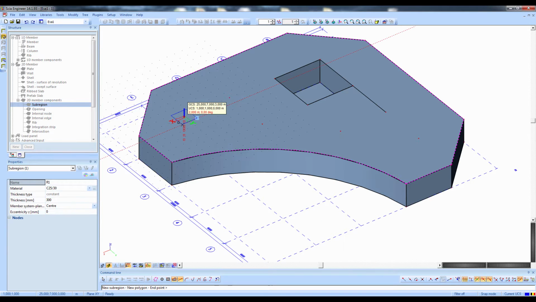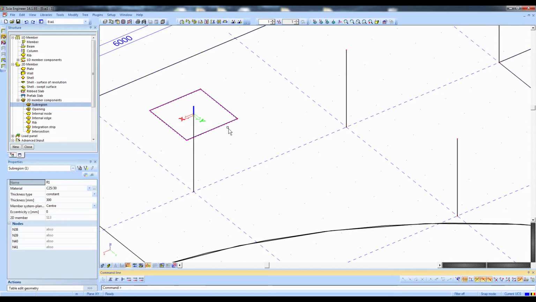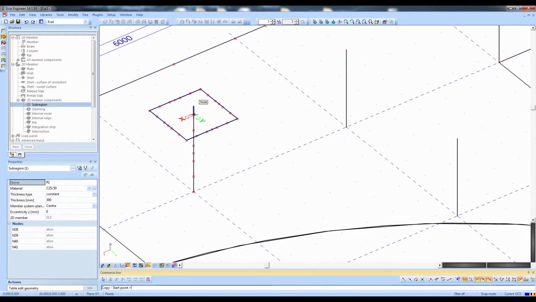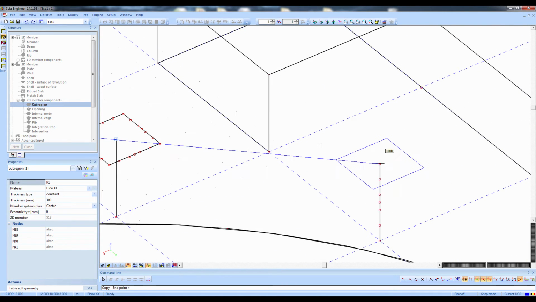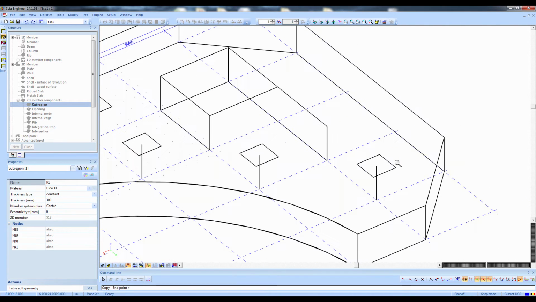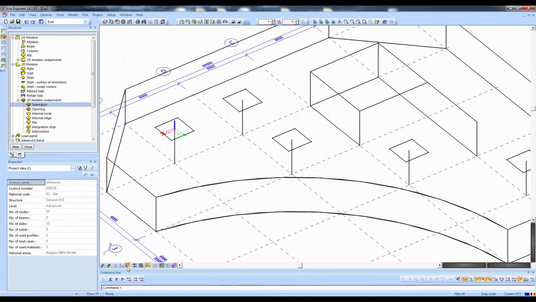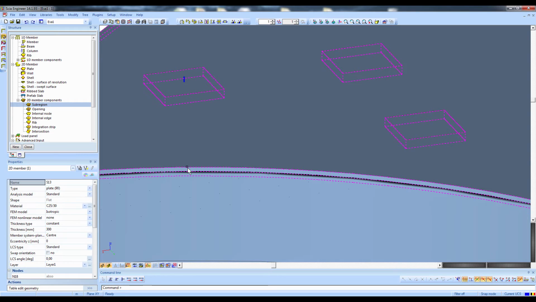I'm going to place it here over this point. So this is actually the point where the column arrives. And I will make a point that is locally more thick, has a local indicated thickness. I'm going to copy this subregion to the other columns. Actually, for the endpoints of the other columns, I'm going to copy it to the other points on the plate. Just like this. And I don't know if I've changed this, but the rest of the plate should have a thickness of 200. You can see that I have not changed this, so I can select this plate and indicate that the plate itself has a thickness of 200.